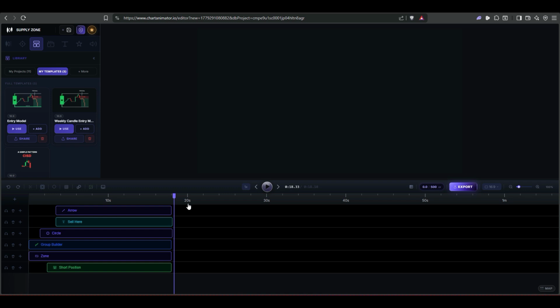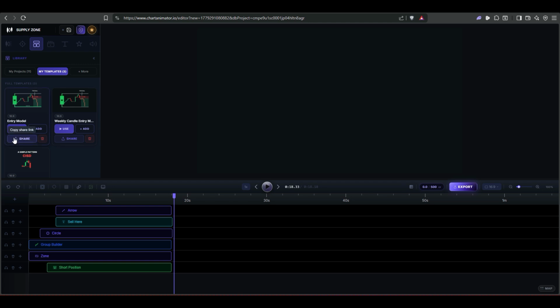So right now I could add one of my templates over here. That means you could build an animation, and then you could take an already done-for-you template and also add it on there. It's kind of like a chart block, just much more advanced. So you can see you can add it or you can use it. If you click use, it's going to open up this template in its own editor. So you just have the template loaded in there, or you can add it to a timeline that you're currently working on, or you can share it with someone else.